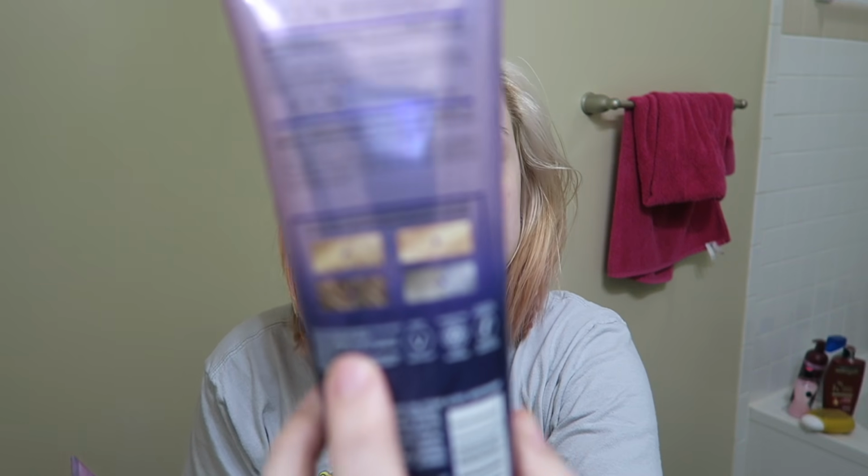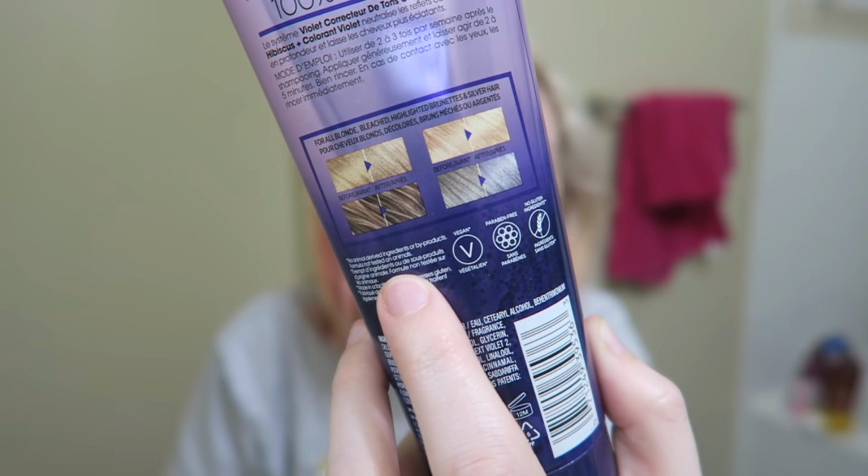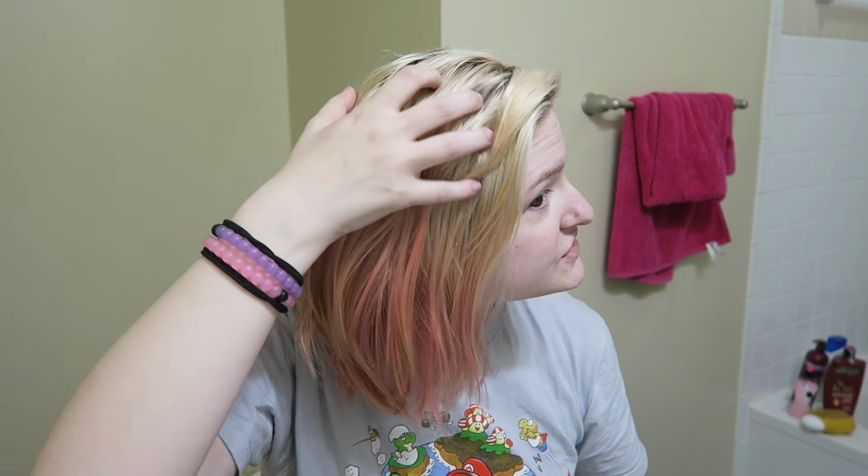All right, there's horrible lighting in here, but for the past month, two times a week I would use this L'Oreal Everpure purple shampoo and conditioner, and it helps tone your hair. As you can see from the back of the bottle, it helps tone brassy hair, and I have noticed that it's been helping pretty well actually. It's definitely faded out a lot of this, and now it's just turning orangey and it's starting to get it out, but look, this part up here is white.